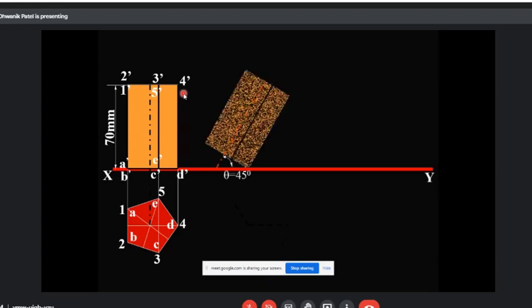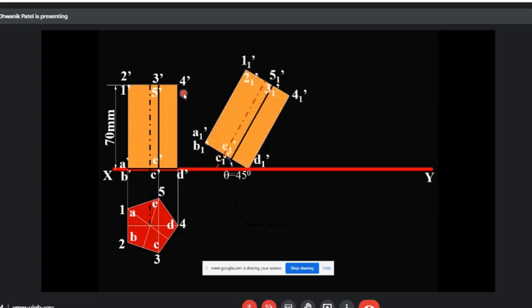Sir, if we incline 4 dash at 45 degrees, here we get D1 and 1 in the same line, meaning we get the perpendicular, so D1 dash and 4 1 dash. If you make a 45-degree angle, first you will mark the D1 dash point on the XY line. Then you take the distance D dash to 4 dash and make an arc on the inclination line. But first you will incline. Yes, that is done, sir, but how do D1 and 2 1 come in the same line?